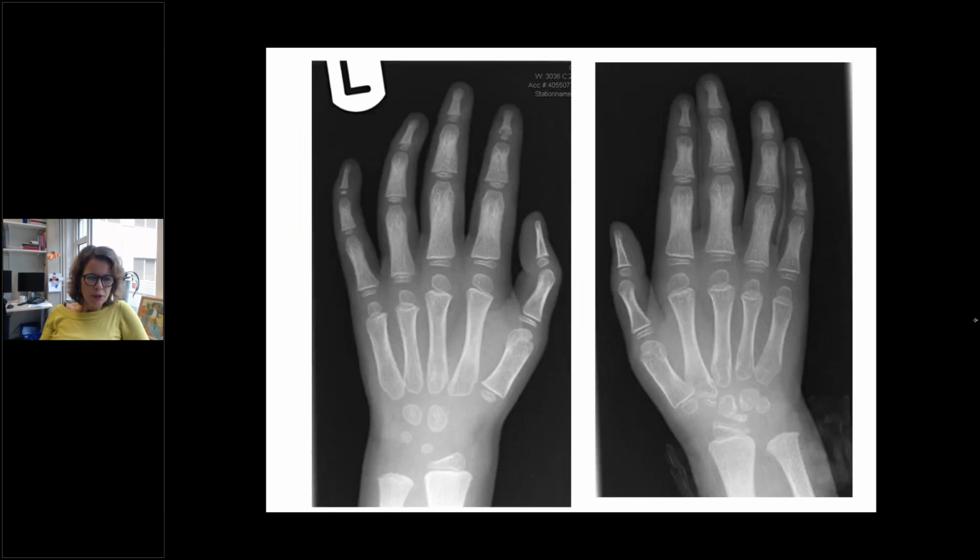And of course, you do some diagnostics. First, especially for the wrist, I did an X-ray. Normally I would ask the public, what do you see? So wonder in your head what you see in the X-rays. This is her left wrist, this is her right wrist. As you can see, she's 6 years old.